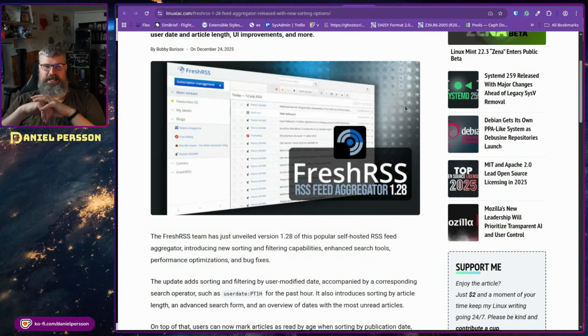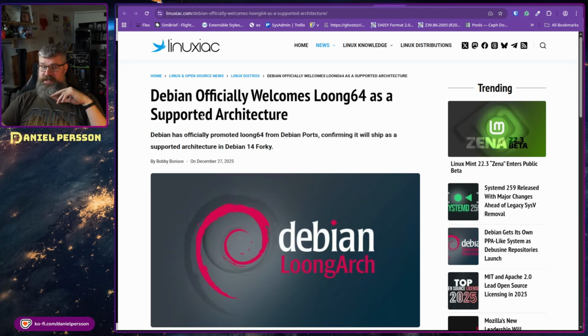Next we have Debian for LoongArch. If you are in China or in the Asian countries, you may have heard about this. This is something that is not shipped to any architecture near me, at least. I haven't heard about this, but the LoongArch instruction set was developed by China-based Loongson. So I'm not really sure what kind of devices they have released with this architecture, but Debian 14 will now support that as well. So we will have even more support for Debian on different devices.